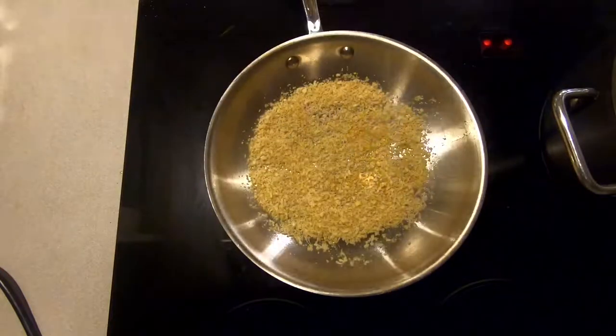That's starting to smell really good, though. The onion's starting to come up. It's smelling great. All right, let's see what we got going on here.